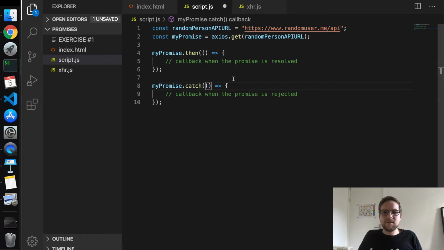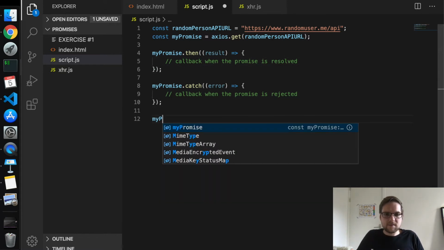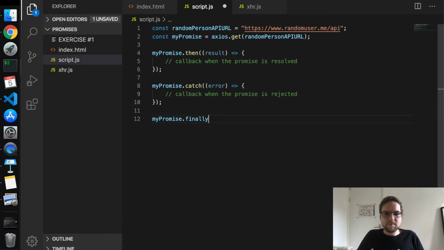So naturally, catch will send us an error, and then will send us the data or the result of this task. It might be null. It might not send a result all the time, which is fine, but it's always good to know if there's a result or not. And the last one is finally. This calls this function for both error and success. So this always happens.